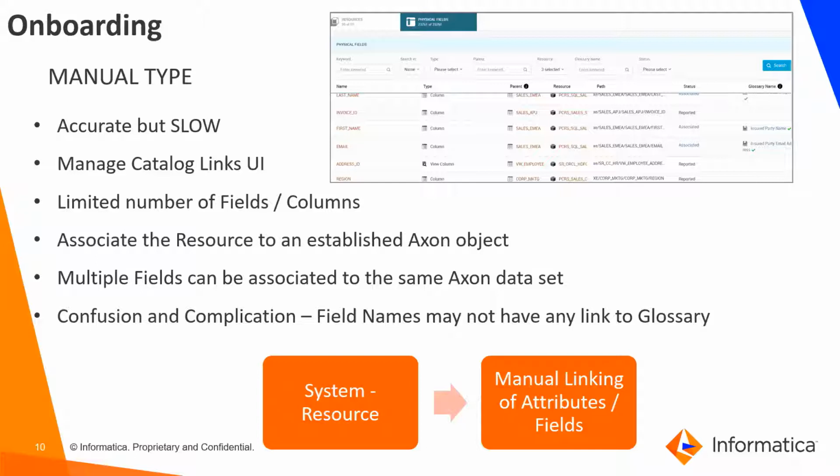If you have hundreds of systems and hundreds of resources, thousands of tables, this is not a place to be in, right? But this is where you may want to start. If you've gone to your customer site and you are doing your first project, the customer has discovered a specific resource. It could be an Oracle resource, or it could be a cloud resource, and your data is now seen on the Axon side, and you may want to physically link that just to get a feel of how things would slowly but surely start. It is like when you're learning driving on the first day, you may want to go to a ground where you are officially allowed to learn your driving, or get a feel of your driving. So that is your manual time.